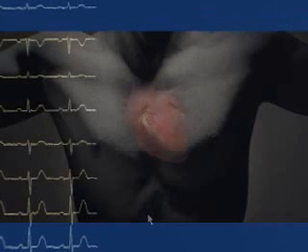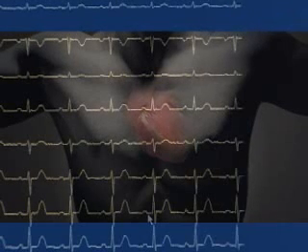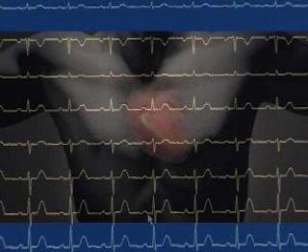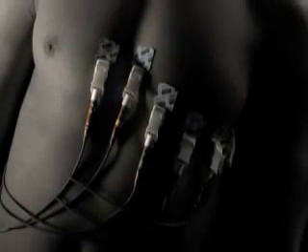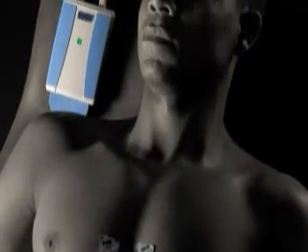An electrocardiogram, often referred to as an EKG or ECG, is the recording of electrical activity of the heart. With each beat of the heart, an electrical impulse travels through the heart. With the use of selectively placed electrodes, the electrical waves can be measured and displayed.